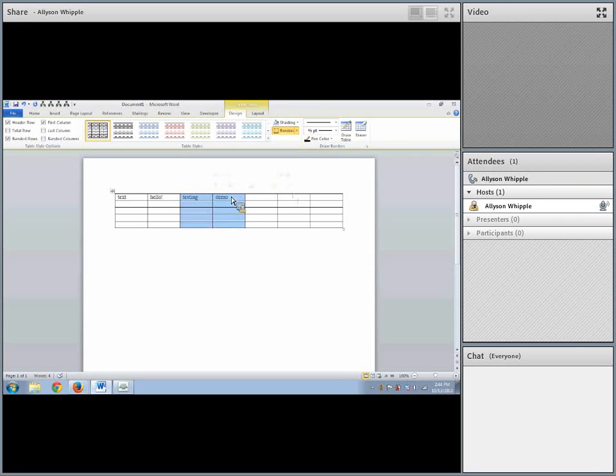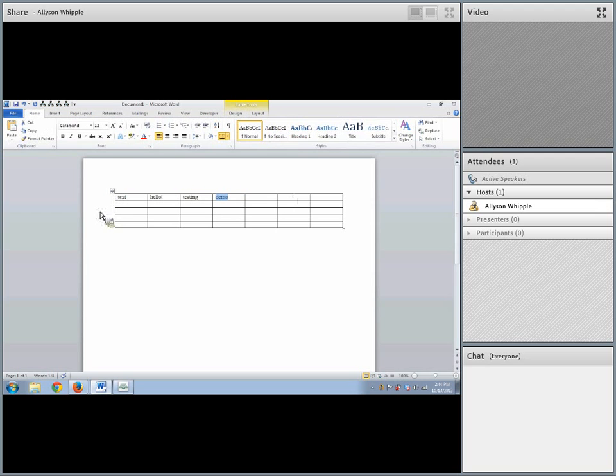But we can start formatting text within a specific cell. So I can make this bold and this bold, but then I can leave these. Another thing to notice is that when I make something bold in another cell, it doesn't carry over to the next cell.